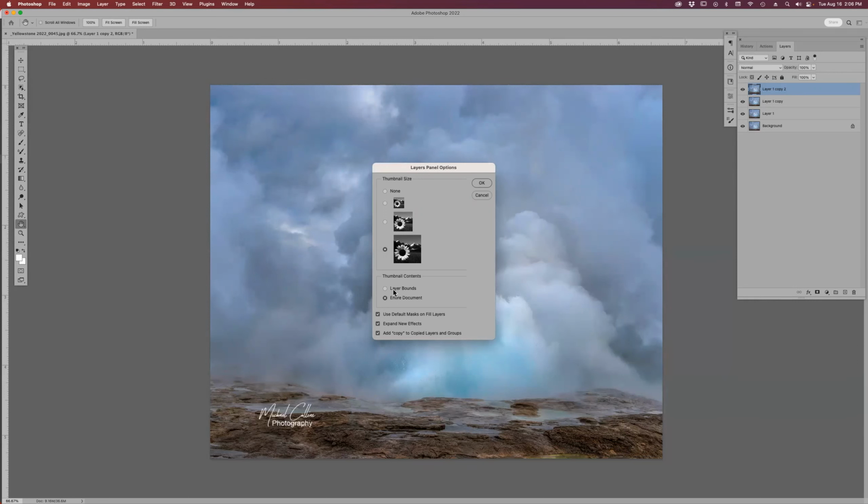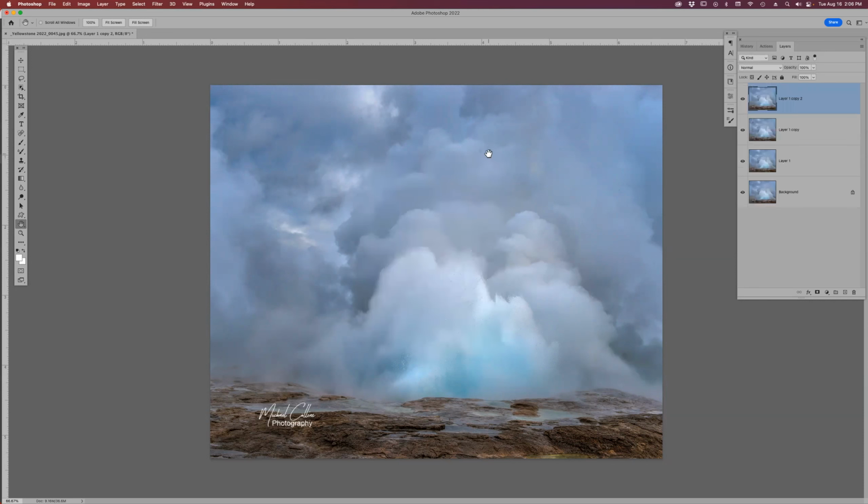And if you click layer bounds, if you make a little thing on the top layer, it's going to show you the entire image or just the layer. So let's do that, layer bounds, click OK. And on the top layer, I'm going to make a marquee and I'm going to fill it with black. And it shows the layer bounds because I have a full layer already up there. If I go back and make it command J, what it does, it just shows the little black box.